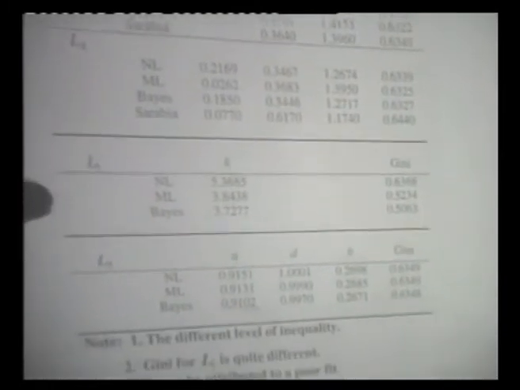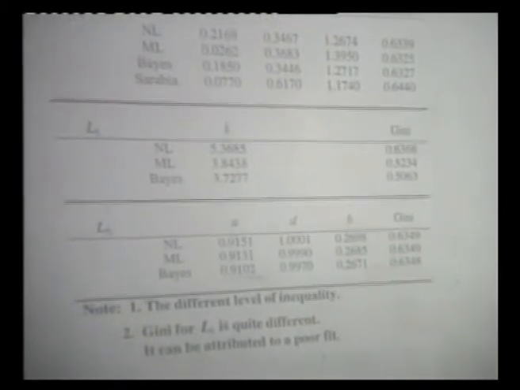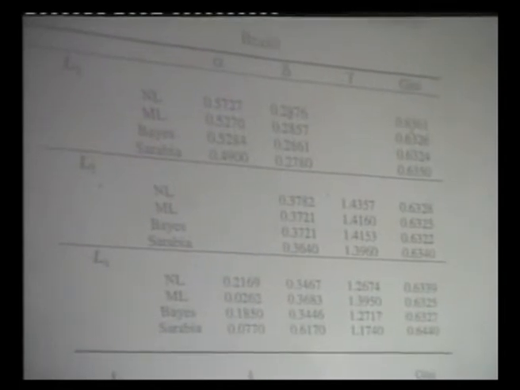Another difference here is that things look quite different for L1, and in this particular case, L1 turned out to be a very poor fit, and so this is the 1-parameter Lorenz function, and that's why these ones here are a lot different from the others. But similar results, a bit more variation in parameter estimates in some of these other ones. Again, these L4 ones vary a lot, but again, I think I can explain those later.